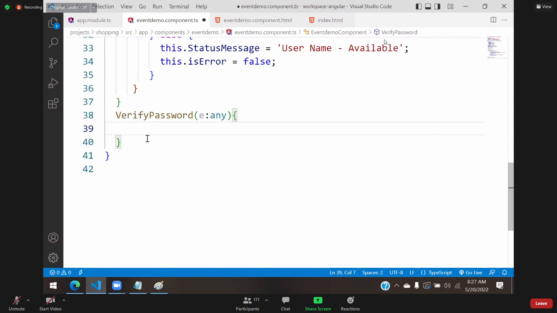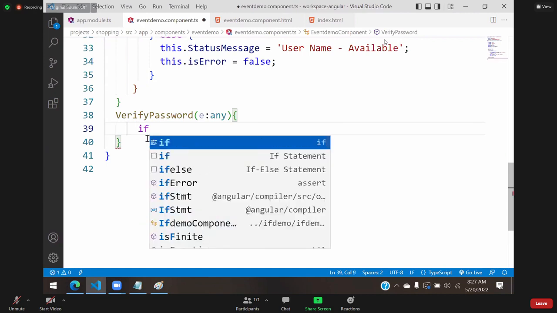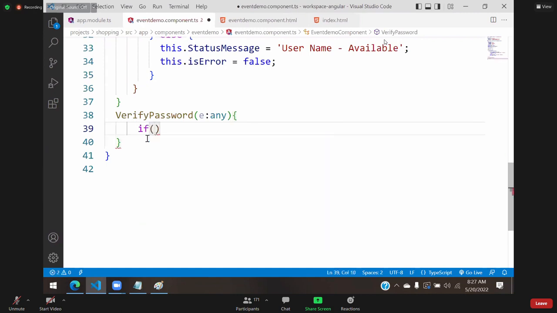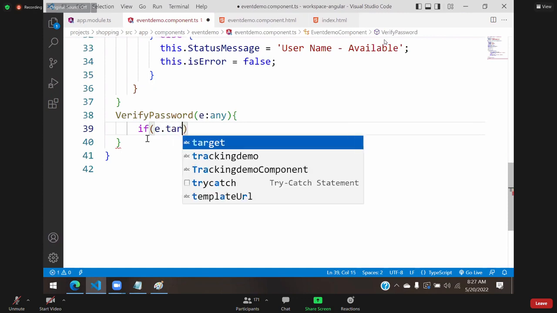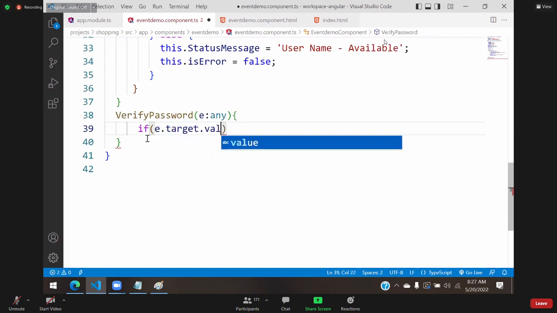You know how to verify a string with a regular expression. To verify a string with a regular expression, we have to use if e.target.value.match. You know, you have to use the match method.